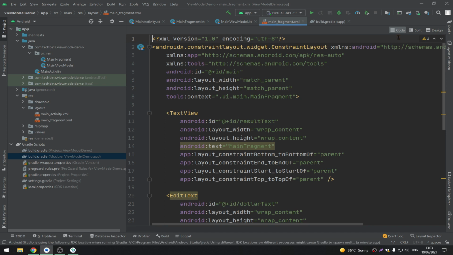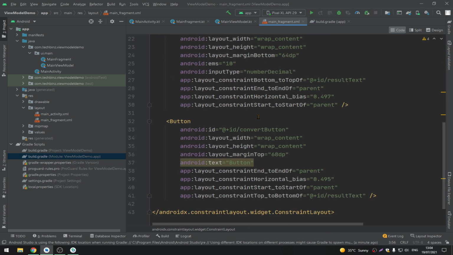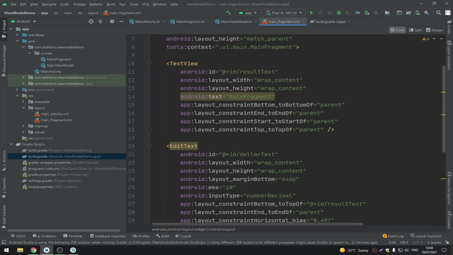Typically, the root view takes the form of a container such as a constraint layout, frame layout, or linear layout instance, as in this case, the main fragment XML file for the ViewModel demo project, which has a constraint layout. In order to be able to use data binding, the layout hierarchy must have a layout component as the root view, which in turn becomes the parent of the current root view. So in this case, this will require changes here.